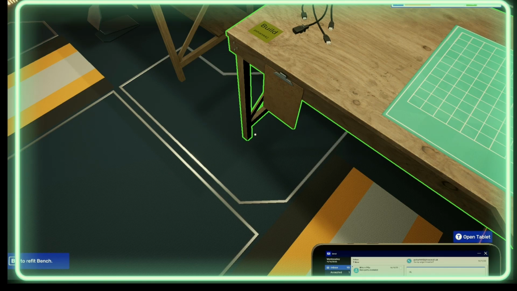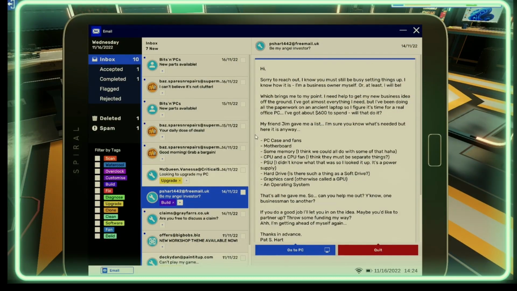In this episode 16 of PC Building Simulator 2, we've got to build a PC for $600 today. So we have to get a PC case, fan, motherboard, memory, CPU fan, PSU, hard drive, and a graphics card, all for under $600. Today is just going to be a shopping day, and then we'll fit it once we've got all the parts. So let's go shopping, shall we, guys?